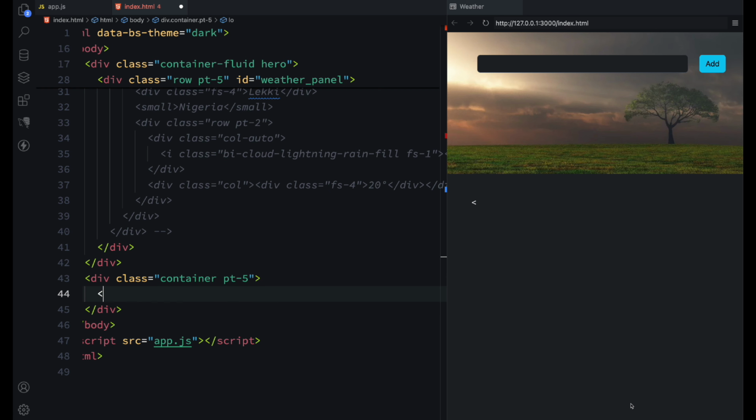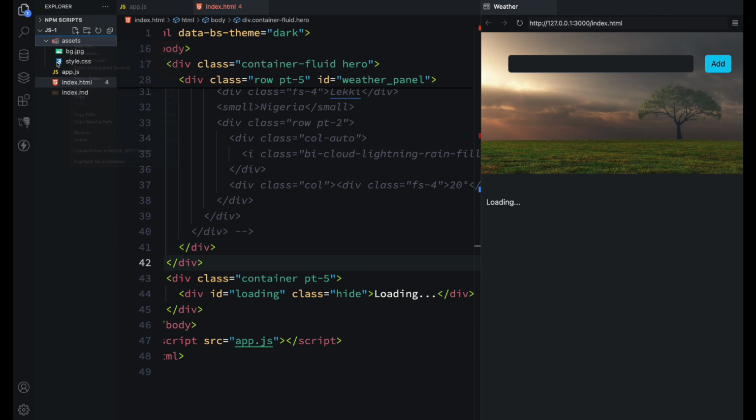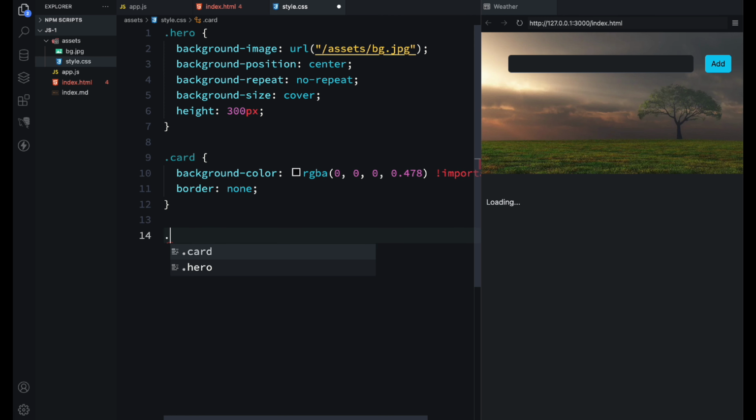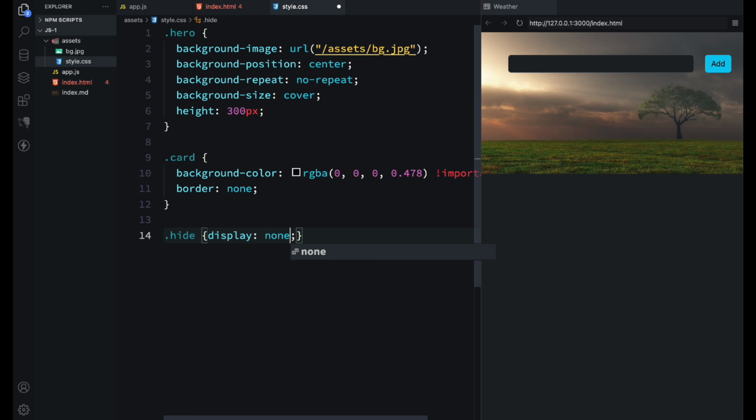You can implement that. I will say div and I'll call this loading. So I can put loading here so that you see loading, but by default I want to hide this information. Class is hide. Then we need to go and write CSS. Okay, we have a CSS there. Then I can do hide, and you know what that means, display none. Then here I will do block. So I will just add and remove the class.